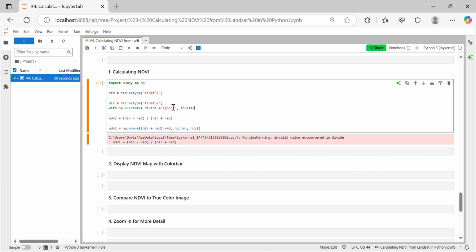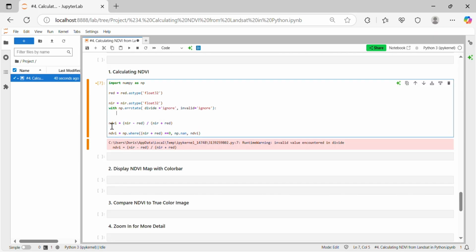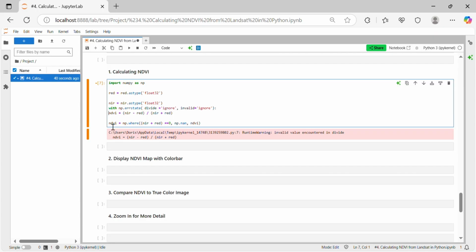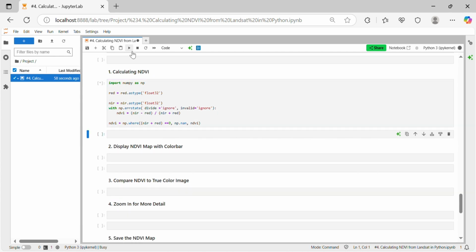Yes, invalid, ignore. Okay, I think this should get things done for us. I just set it for this equation right here. So we say np.errstate divide equal to ignore and invalid equal to ignore. Awesome. So we just removed the error warning that we got earlier.